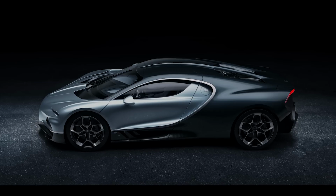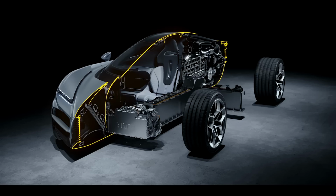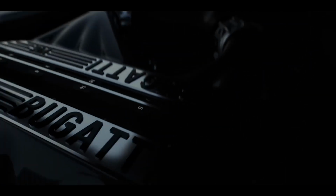As an engineer, the most important thing to me is the car is not only beautiful from the outside, but also from the inside. We ensured that every technical component underneath the body was equally beautiful as the exterior, which combines a high-revving, up to 9,000 RPM V16 of 1,000 PS with an 800 PS electric drivetrain, which embodies the latest and cutting-edge technologies in electrification. Thanks to this perfect combination, you really get an extremely quick response on the throttle that the driver requires. Luxury and comfort is not compromised, even at top speed.